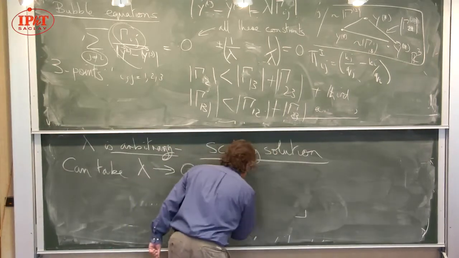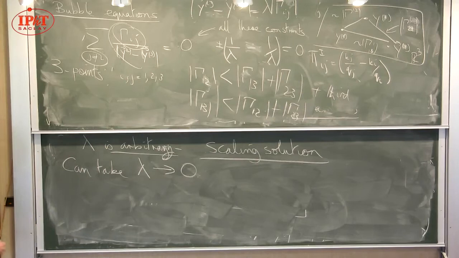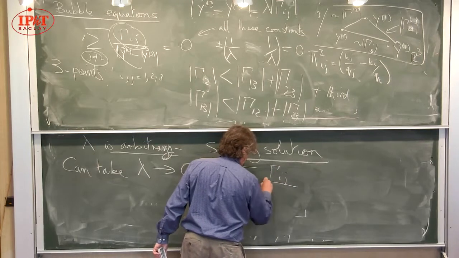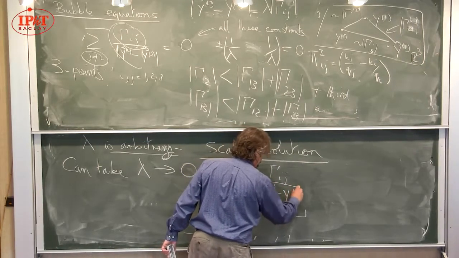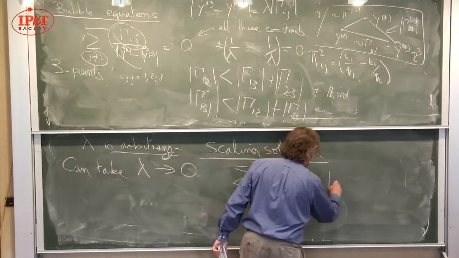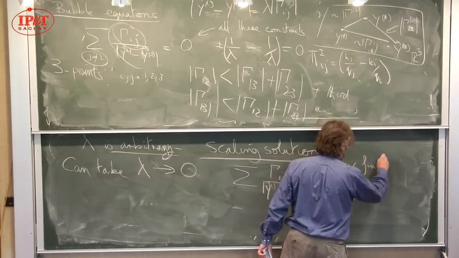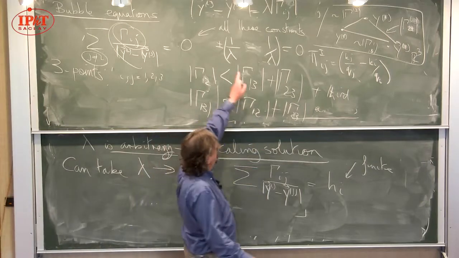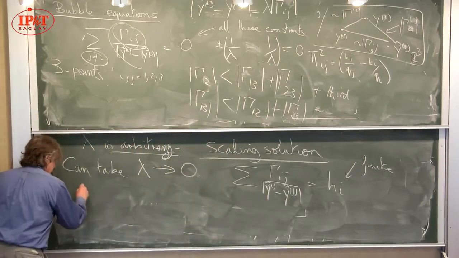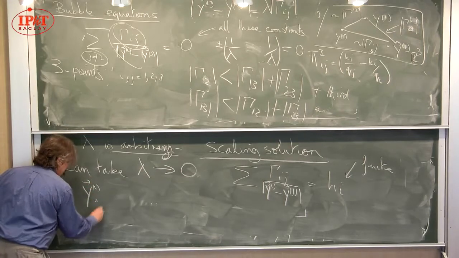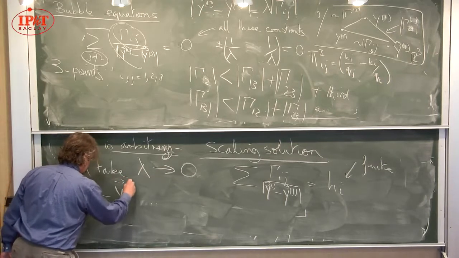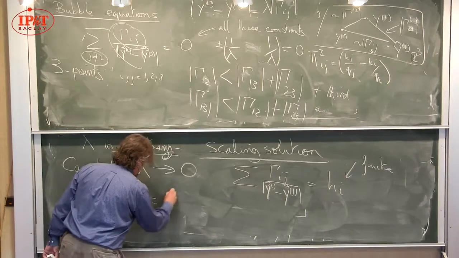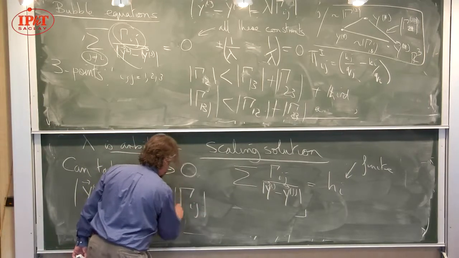Now, in reality, I don't have the homogeneous bubble equations. I have the inhomogeneous bubble equations, which are set by gamma ij. And now I'm going to use a sort of simple physical argument. I have to solve this where these are a bunch of finite parameters. So if I want to solve this, let me take the homogeneous solutions, which I'll call the y_i naughts, y naught j, satisfying the scaling relationship like that.